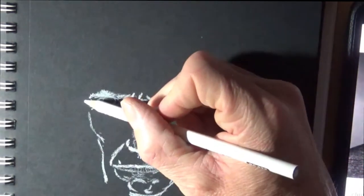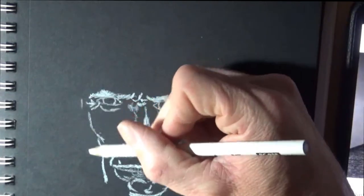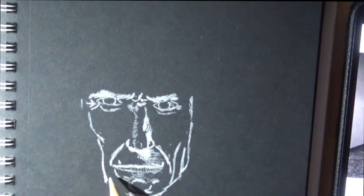There we are. All right, now let's see. We'll go ahead and do this part right here. Kind of shaded right here.